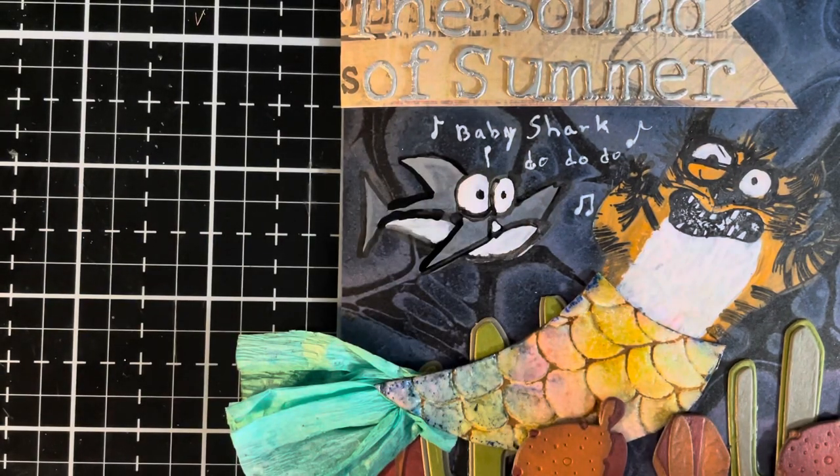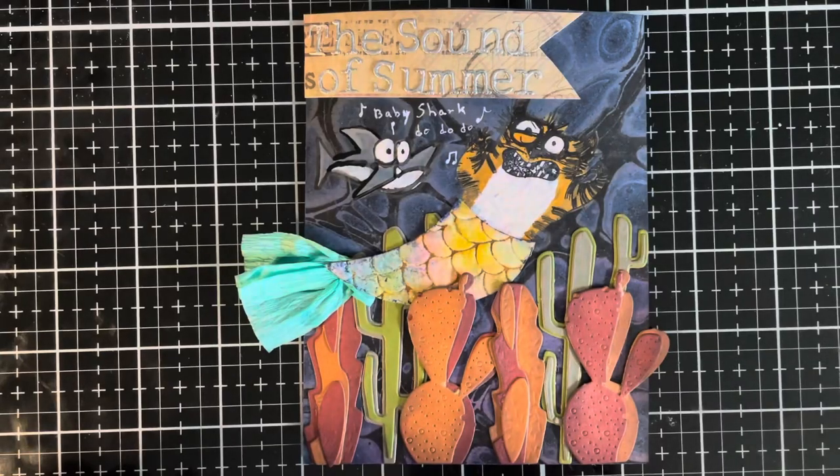The sound of summer. And here is the finished card on my take for the Funkie Junkie blog challenge, Silly Sassy Summer. Brought to you by Snarky Cats.